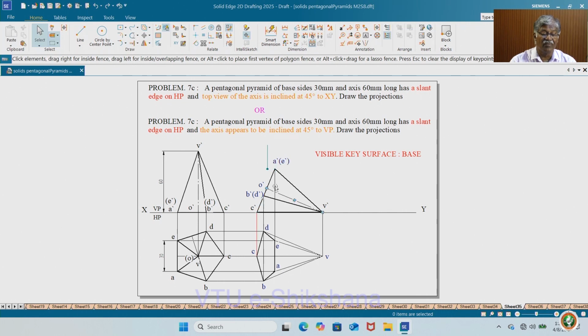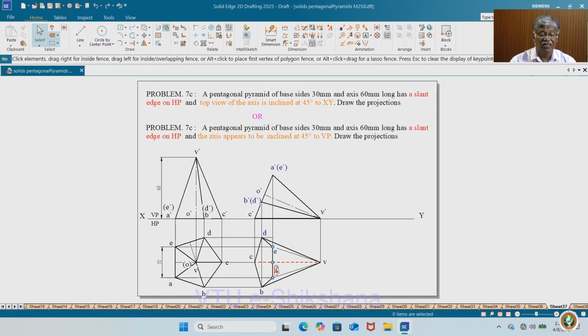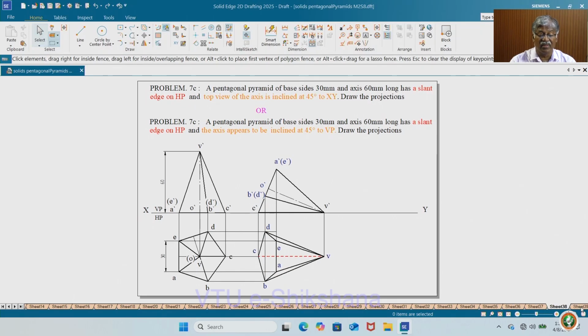The base surface is completely visible, not a true shape, and the boundary line is dark. Then E, V and AV are visible because they are visible bends, okay, see here, and also CV is not visible because it is crossing the visible surface or crossing line. This is how you can do it.